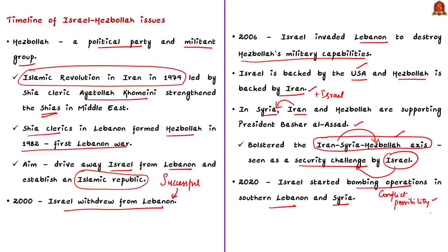These bombing operations might result in another conflict between Hezbollah and Israel. In this regard, you should also remember the Israel-UAE peace deal, which we discussed on 16th August. One of the major factors that brought Israel and UAE together was their shared antipathy towards Iran. Israel is trying to consolidate its power in the region. While the Israel-UAE peace deal and the recent attacks on Lebanon appear to be on two different lines, they aim at the same main point. Israel-Hezbollah issues are historical and not recent.